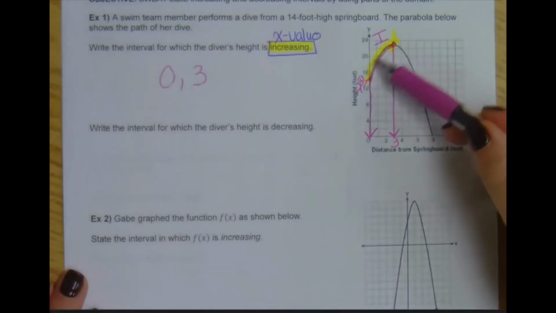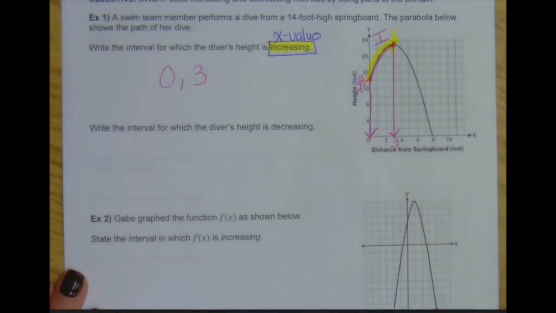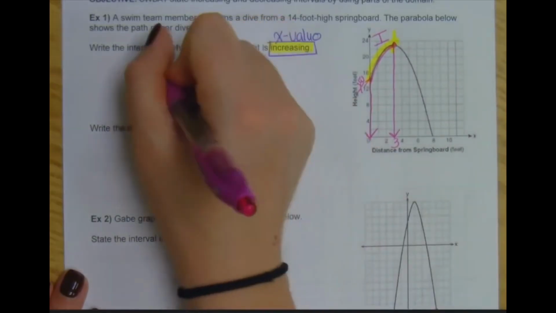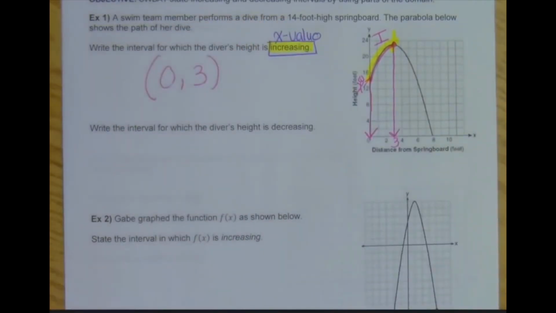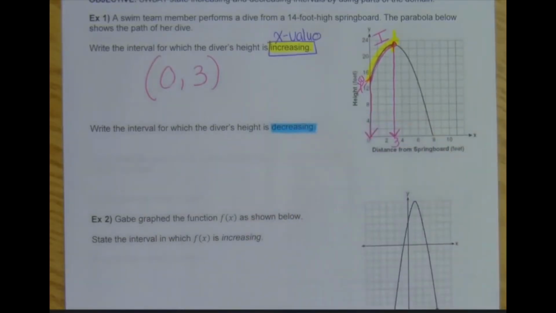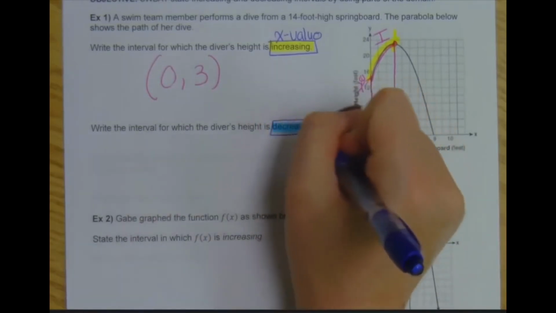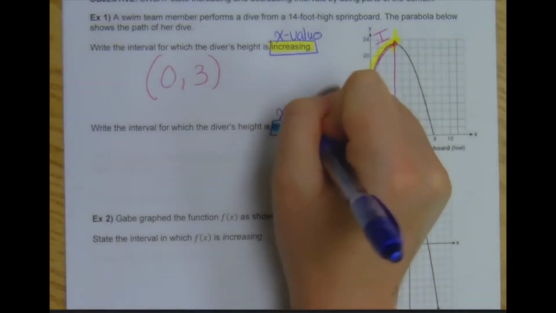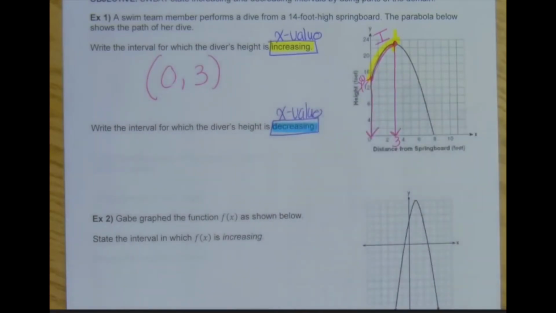And again, that is highlighted out in yellow right here. And anytime you increase or decrease, you represent that with parentheses in your interval notation. Next, it says write the interval where she is always decreasing. So I'm going to highlight that out in blue. Again, when I see decreasing, box this out with me, guys. I should again be thinking what x values represent that.